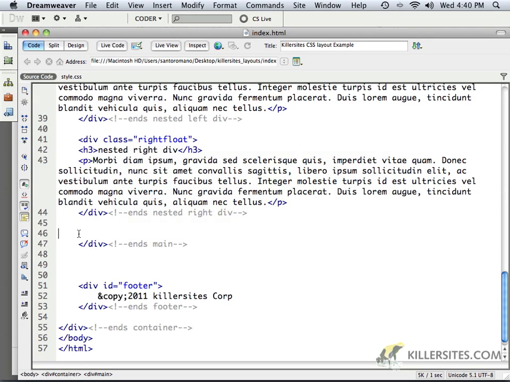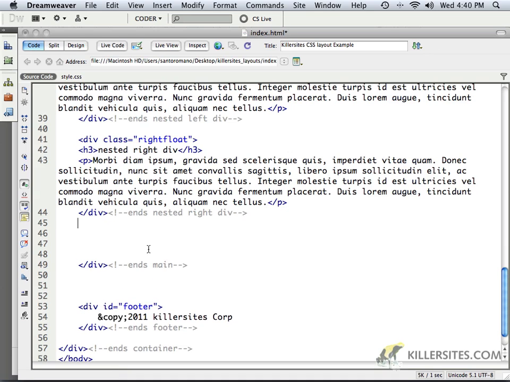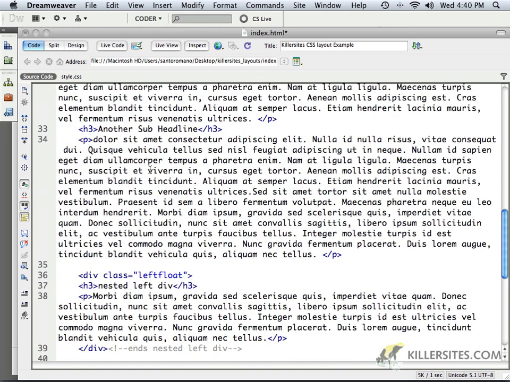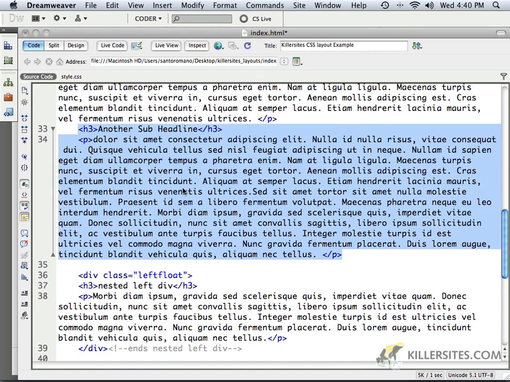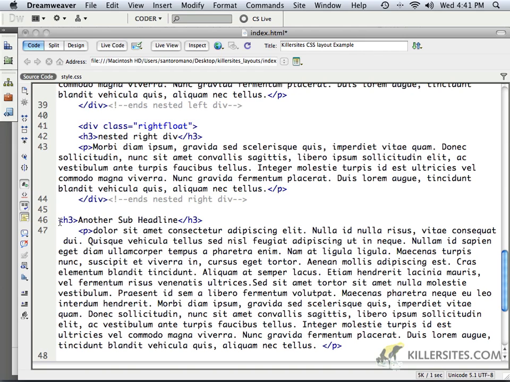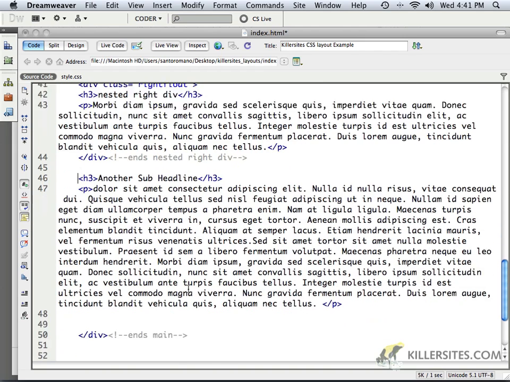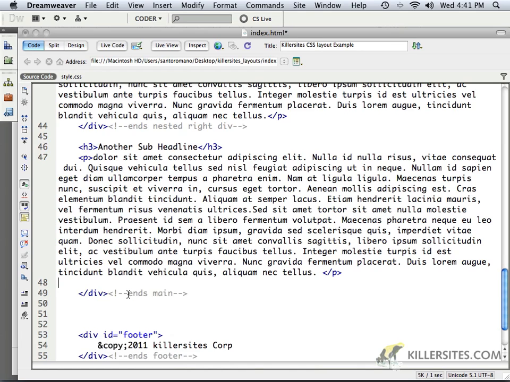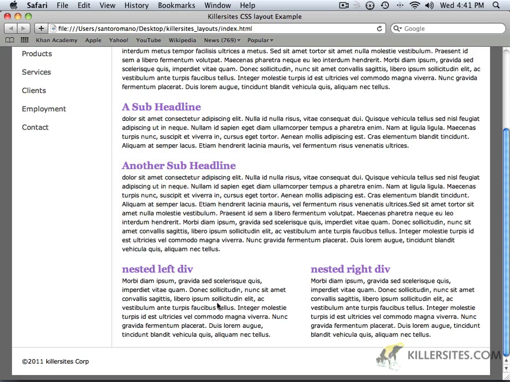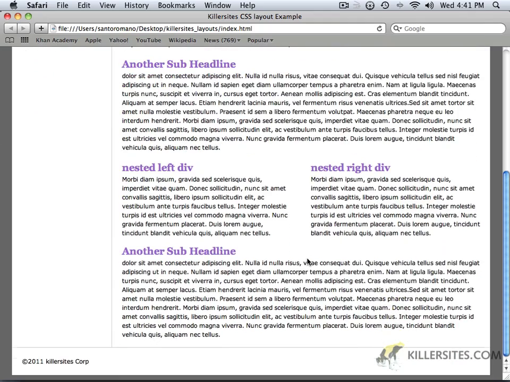I'm just going to go into, remember we have ends main right over here, so if you don't have the separation there already, just put in a separation. And you'll notice before our floating left and right divs were in place, we had a H3, another subheadline, and an open close paragraph. I'm going to copy that information, and let's come in here and let's just paste in that information yet again. There it is. And then we close our main div. So I'm going to save that, and now if we preview in our browser, so remember we just had the left and right, but if I refresh that, aha, now we've got one that spans the entire column.